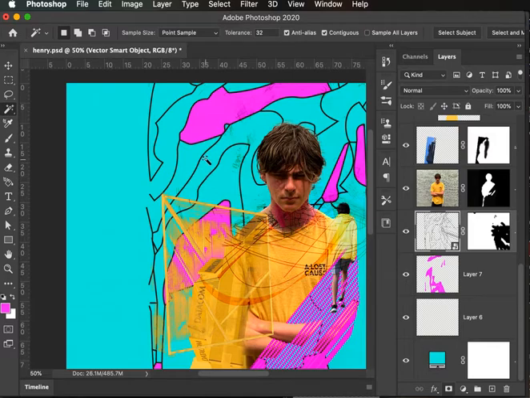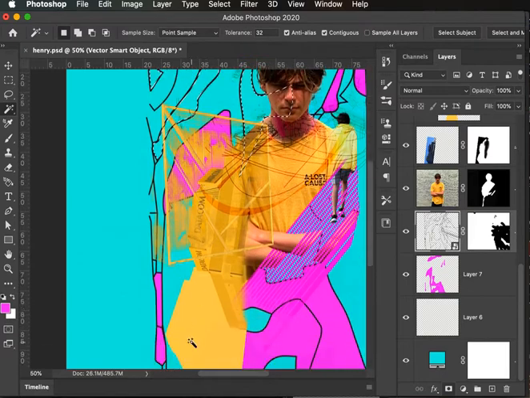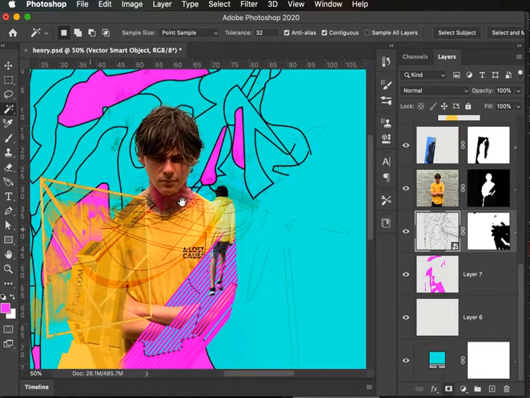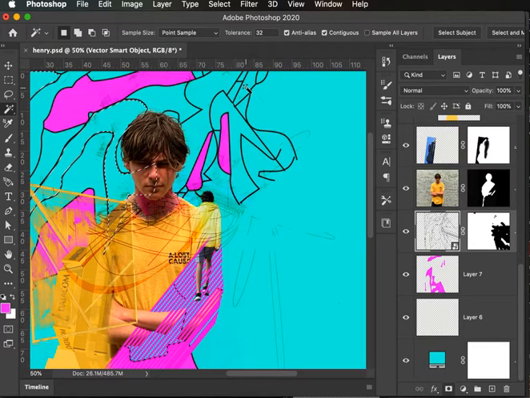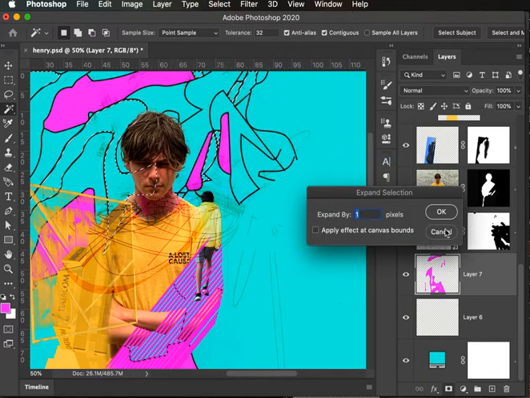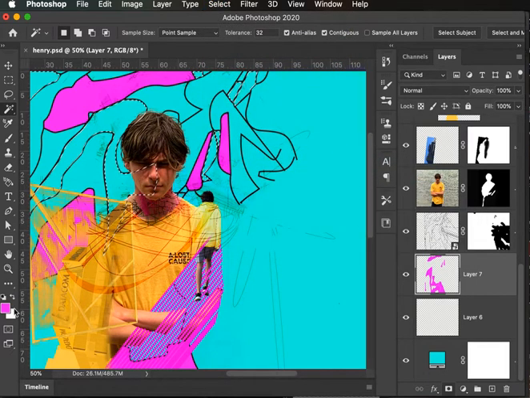Back up to the actual layer with the image on it. Click on a few of these areas. Oh, missed that one. Same thing, go to the layer underneath, Select, Modify, Expand so it goes behind those black lines for a nice clean finish.